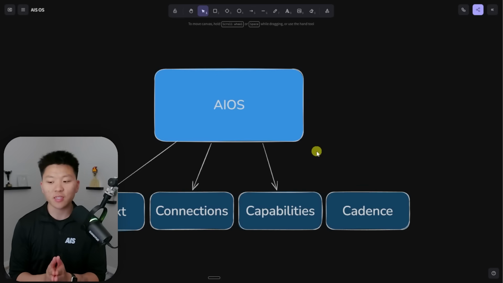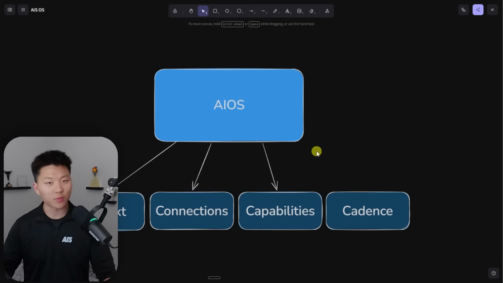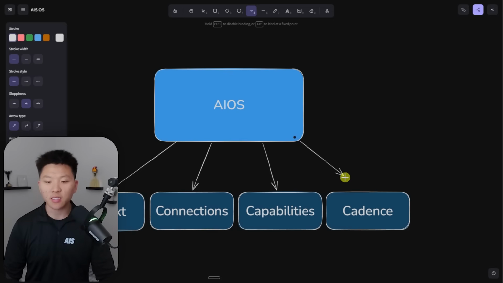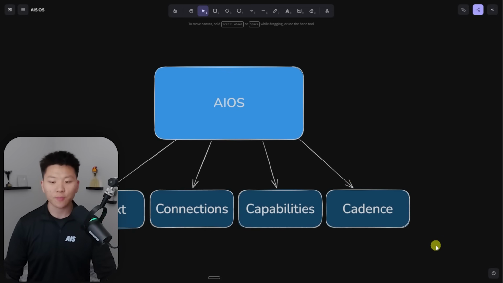All right, great. So now that you guys understand skills a little bit better and you're excited to start building some, the last piece of the 4 C's is cadence. And what does cadence mean? Cadence means a couple things in my mind.